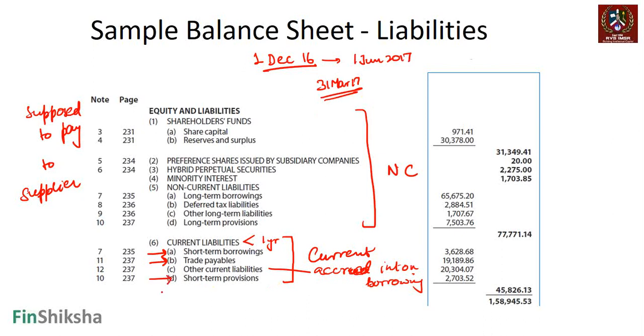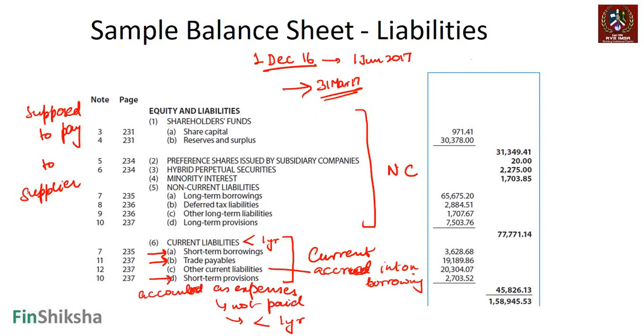Then we see short-term provisions. These are provisions that you have made for items that have already been accounted as expenses, right? But have not been paid, but will be paid in less than 1 year, right? Take an example. I could have accounted for the tax that is to be paid during the year, but may not have paid that tax by 31st of March. I might be paying the tax on the 1st of April, for example, right?